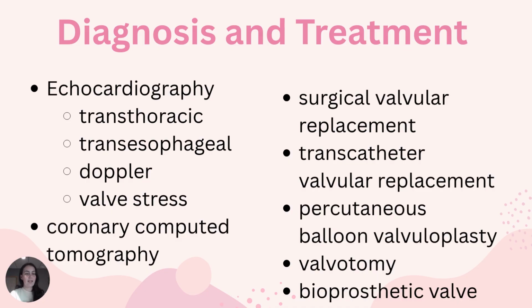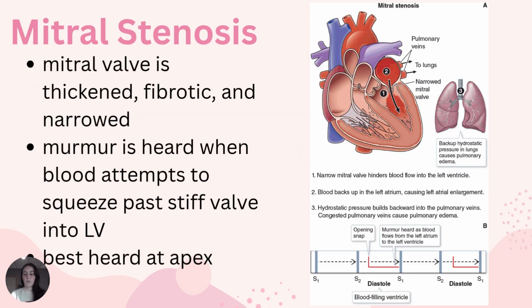Now we get into the nitty gritty of all the diseases. So first up is mitral stenosis. And the most important thing to remember here is stenosis is hardening of the valve. If you remember that and you know where the valves are, you're golden for this chapter. And then insufficiency or regurgitation is where it pushes it back, but then some leaks through.